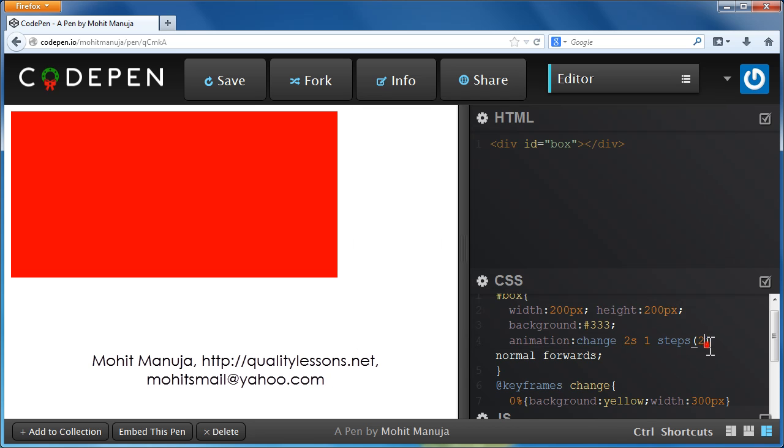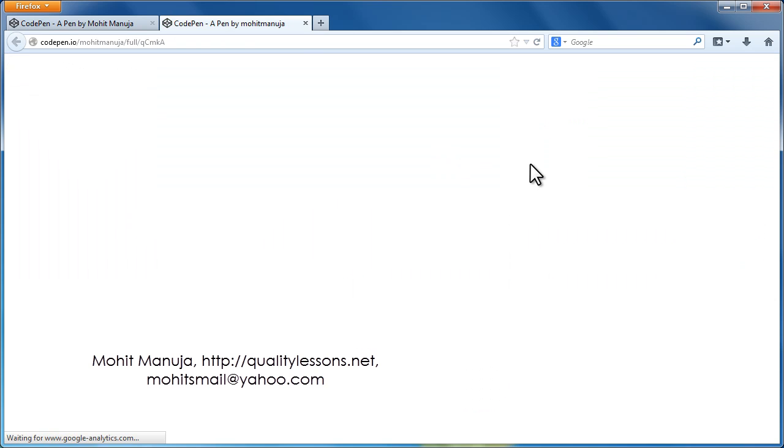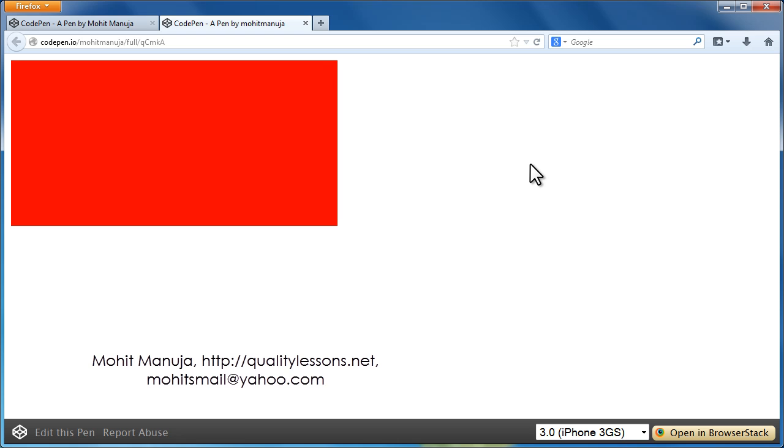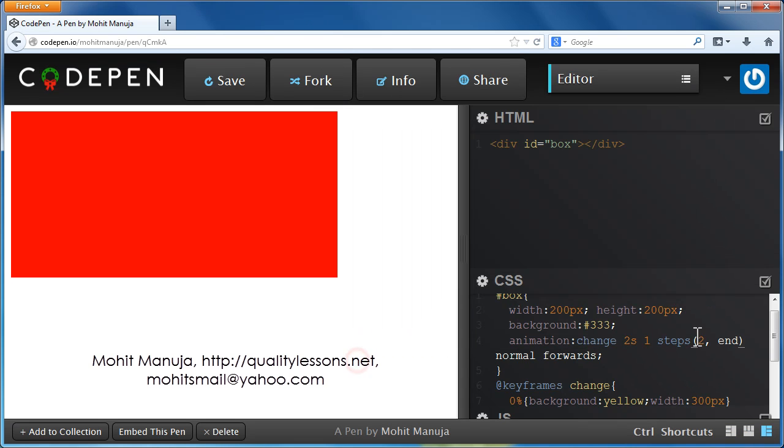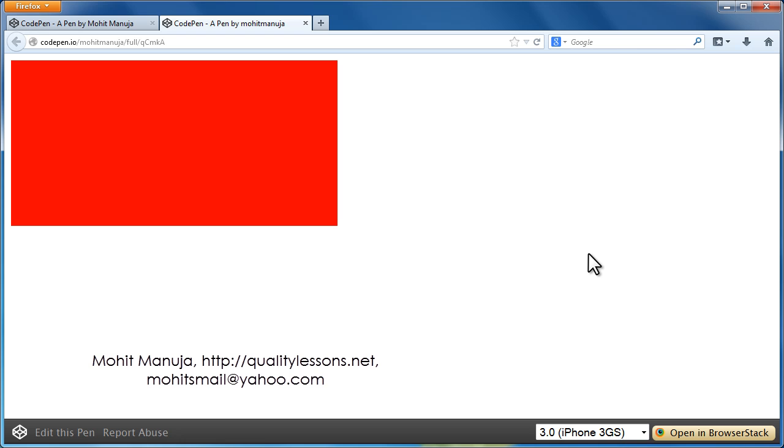And I'm going to go back out here. I'm going to insert a comma, say end, save the pen up, hit the share button, take up a full page preview. So absolutely no change, people. It stepped forward 2 times, towards the right. But if I were to change the end to a start, I'm changing the additional optional parameter end to start. Let's save it up, let's hit the share button, let's hit the full page button. Let's see what happens. So the first step actually happens instantly, doesn't wait, and then the second step.